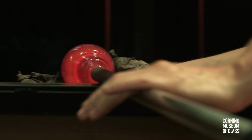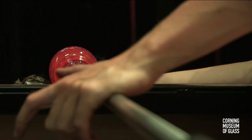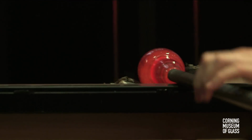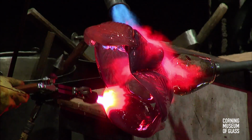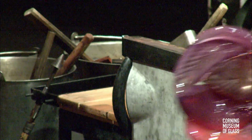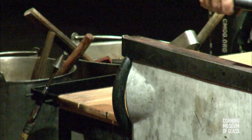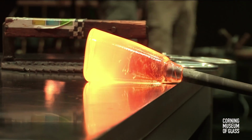I think it's really interesting. I'll come on out to answer your question. I think it's really interesting all of the different tools that you'll find in a glass studio. You can shape glass with anything that's not going to melt, so we don't use plastic tools up here, but if it's metal, you can use it to shape the glass, to put impressions on the glass. And a lot of artists that are making their own work, they tend to find their own tools, they make their own tools. I know a lot of glass sculptors that have a special butter knife that they use for sculpting, and they'll swear by it.